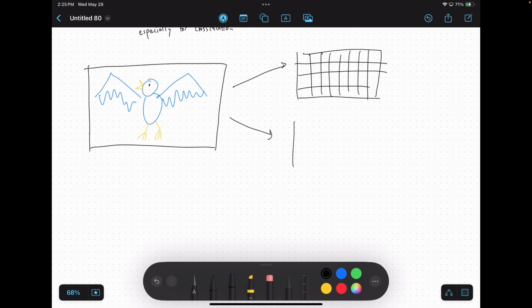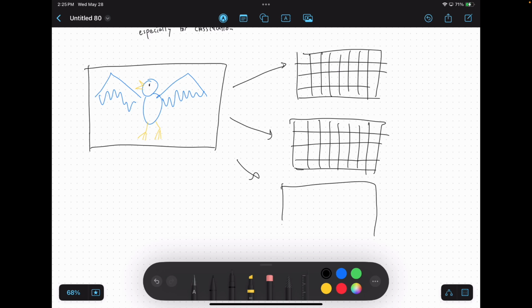And you're actually going to have several of these. And these will correspond to each pixel having some number associated with it for our red, green, blue.